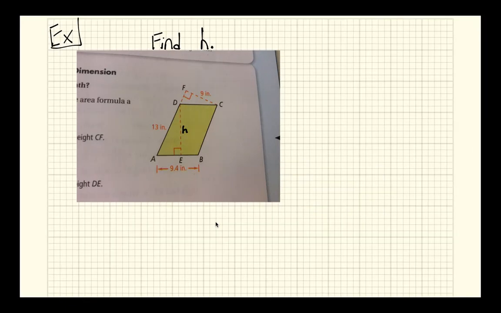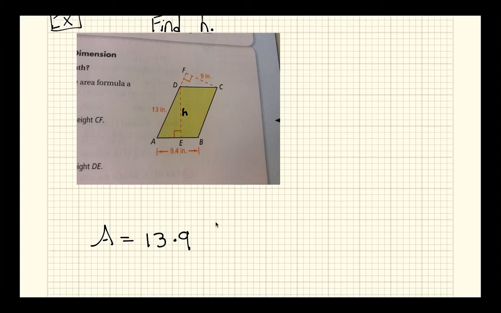So if I want to find the area, we're going to take 13 and multiply that by 9. Everyone get your calculator out. Although this is what, 90 plus 27? 13 times 9, 117. Remember, this is area, so this is in inches squared. But we're not asked to find the area, we're asked to find h. So I did 13 times 9 to find the area. Now, I should be able to multiply this base by this height to get the same answer. This 9.4 times h should also give me 117.